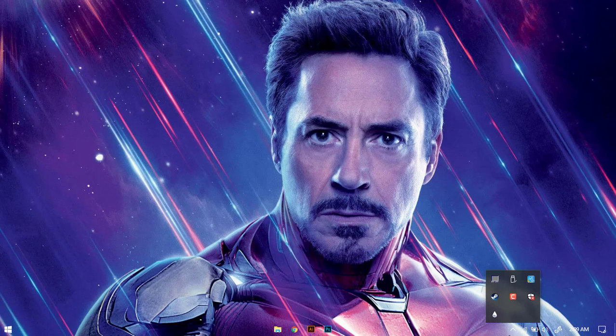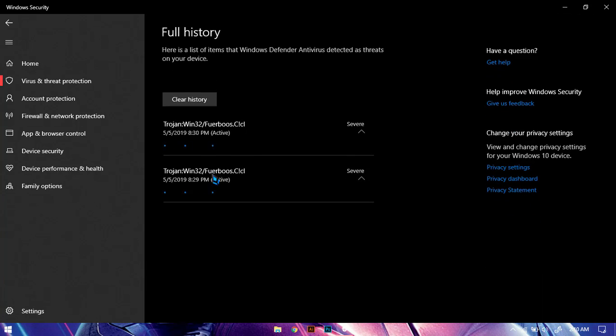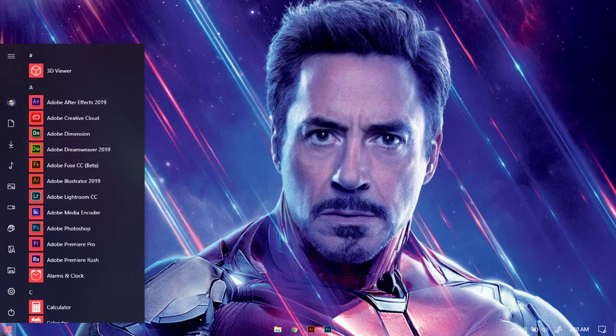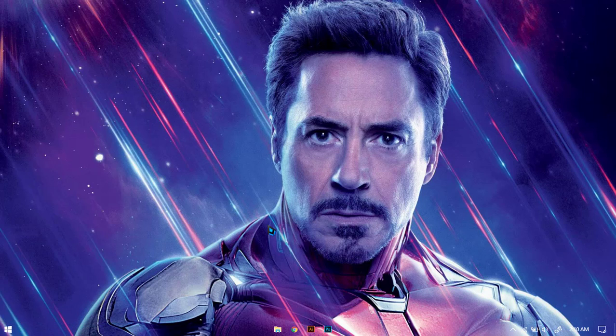They will give you security updates. They will update your Windows Defender. They will give you the latest security patches, some modifications. They will fix some bugs and patch some fixes.